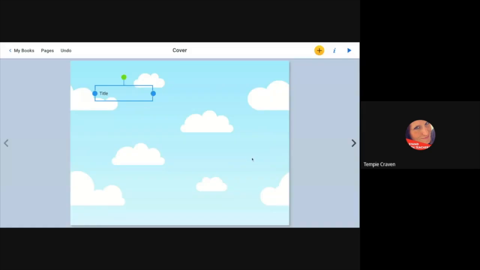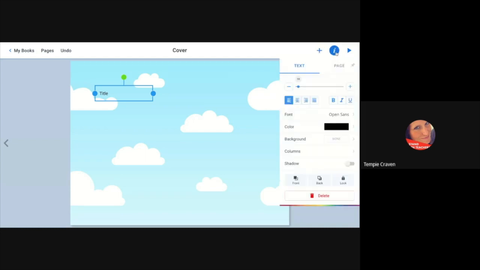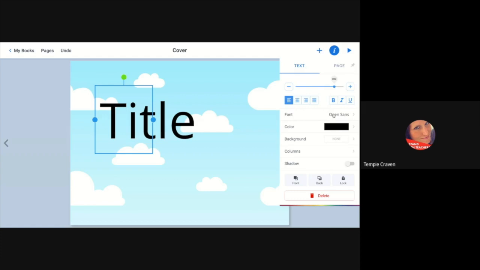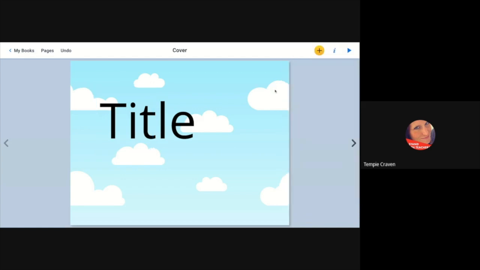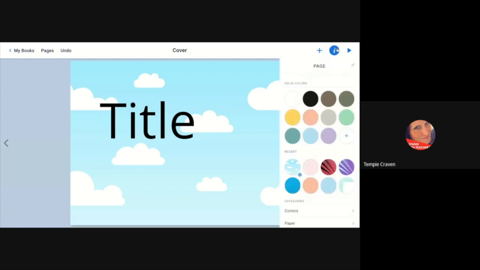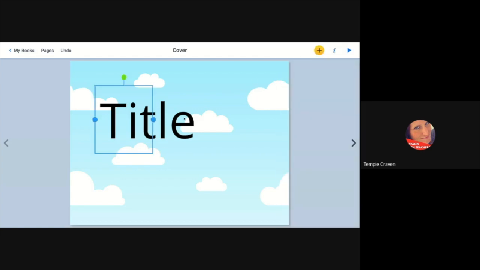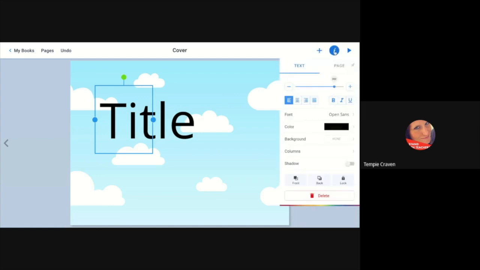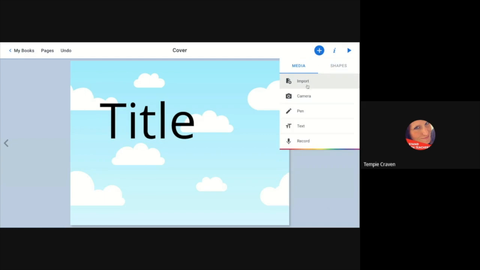It comes up really small. So to change it, you click on the I and you can make your title bigger. You can change the font, the color, the background, all this fun stuff. So the I is backgrounds. When you've clicked on the background, when you click on words, now you can change the words under I. But the plus sign stays the same.